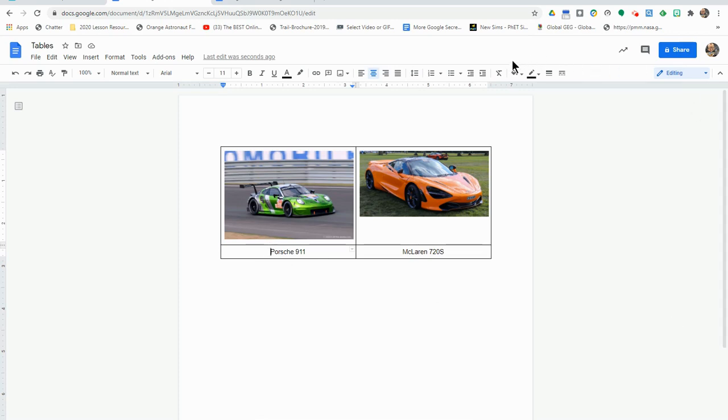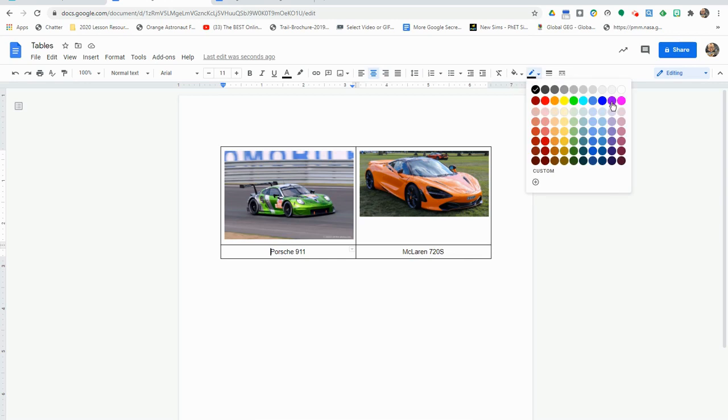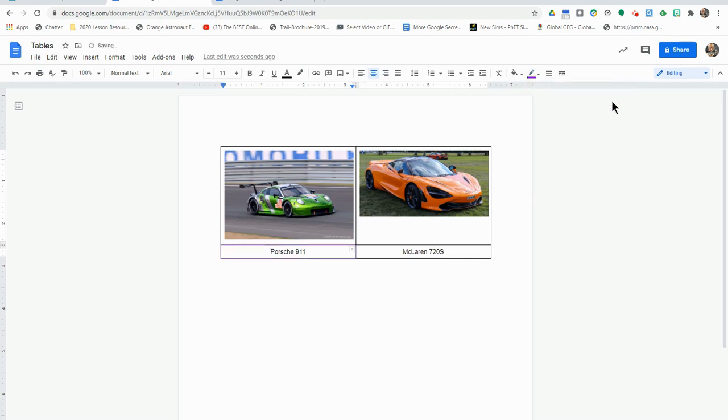Now, way up here, a bunch of buttons showed up. This one, the pencil, will change the color of the border. So let's click on purple, whatever color that is. Now you can see it's purple. Now it's kind of skinny, it's hard to see. So right next to that, there's another button that lets me make them thicker. And there we go.